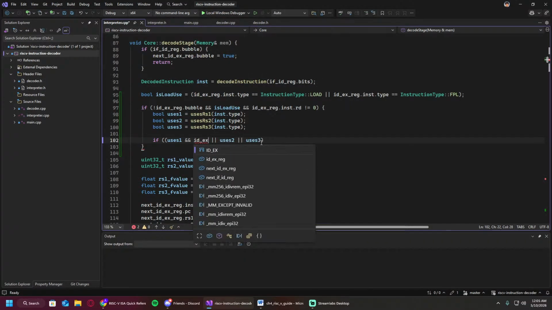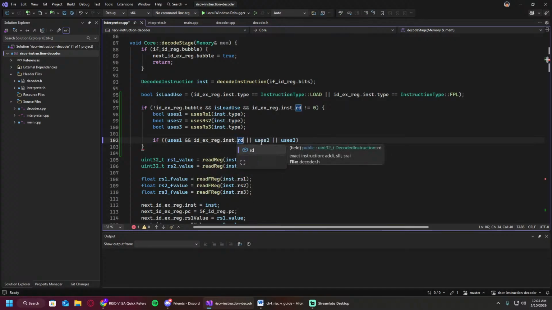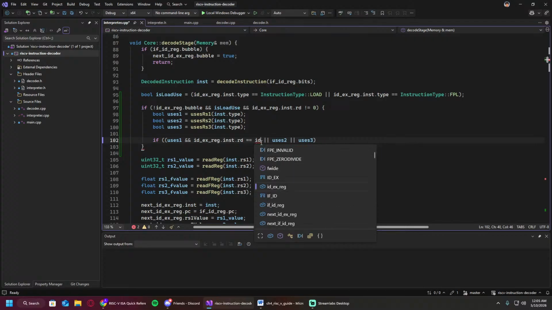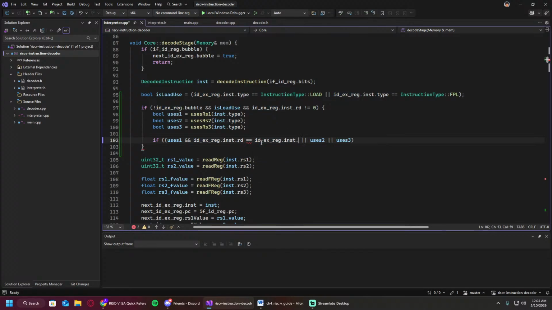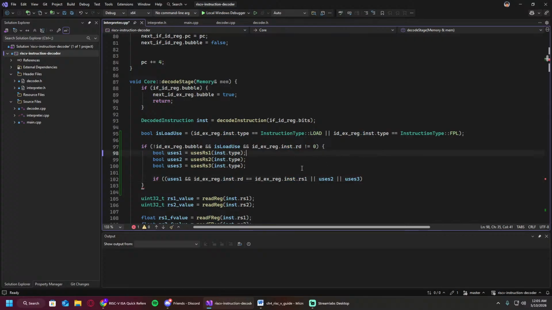So it'll be idx reg.x.rd. So if that value is equal to idx reg.inst, oops, just caps, it's the rs1. Or wait a minute, yeah, it should be right here.